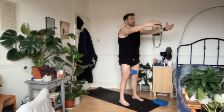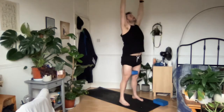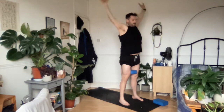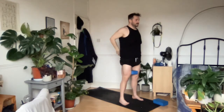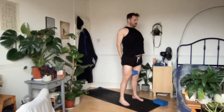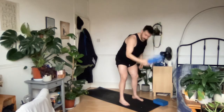Lift, exhale to round. Inhale, up. Chin forward, thumbs go back. Arms come around. And push down. Excellent. Release. And take it down.